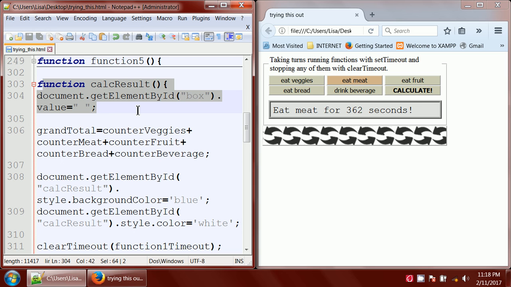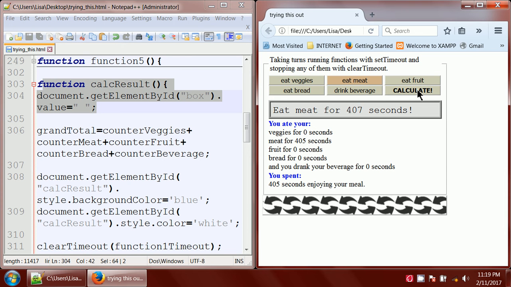Function calc result. What happens when you click calculate, it calls function calc result, and you take document.getElementById box.value equals nothing. Let's see.